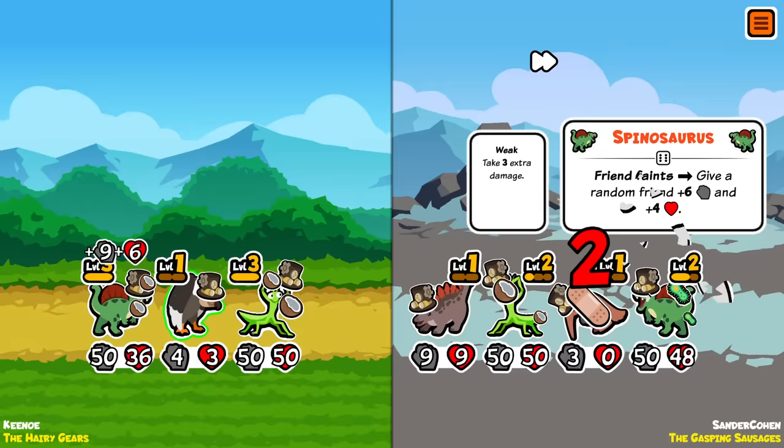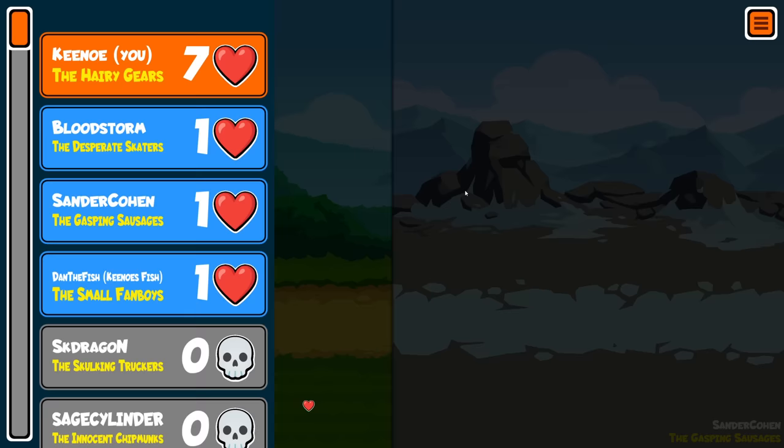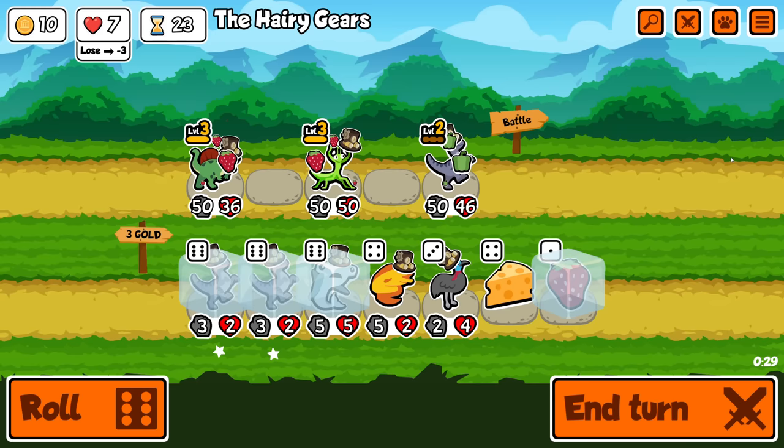Hey, that was a good hit. Paying weakness on the back line there. That was terrible. Yeah, we're okay, though. It is a draw. All right, I doubt we're on the last turn. I don't know, though. I think I'm okay to play normally. I think there's going to be one more turn after this.